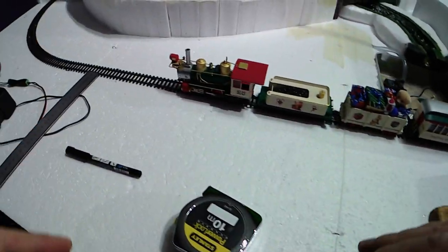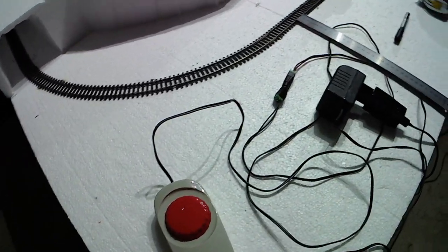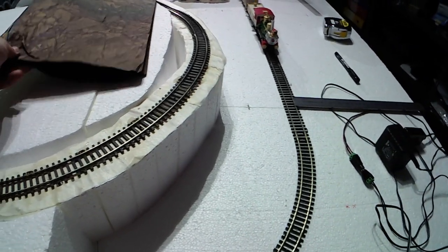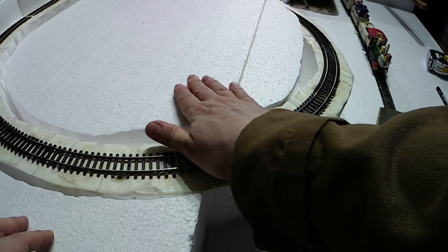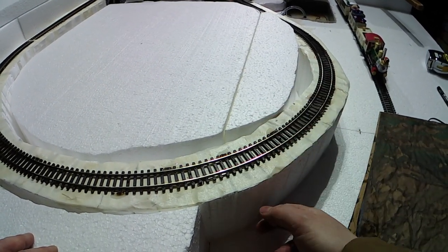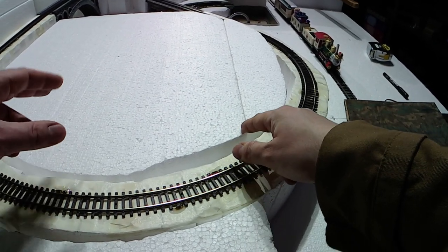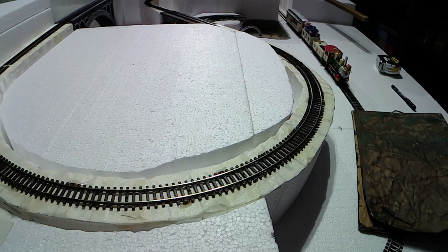Then I will explain something later. Just forget for now the C adapter. And from this side, I have my other second level here, 12 centimeters from the ground level, obviously, and between 50 and 60 centimeters of depth.